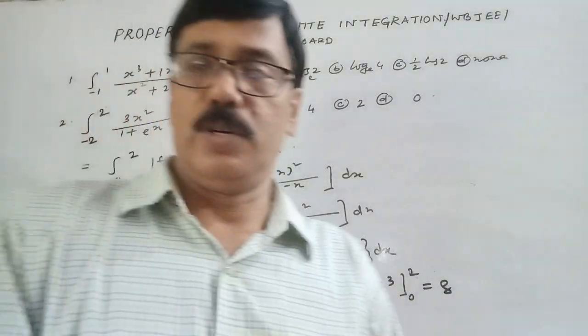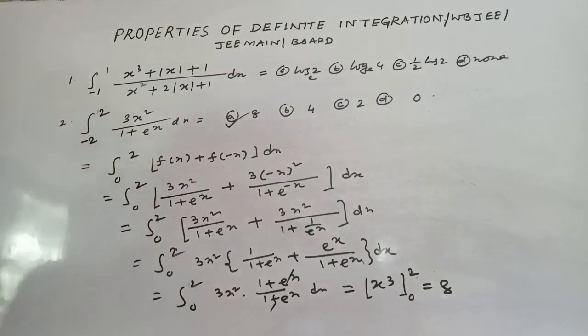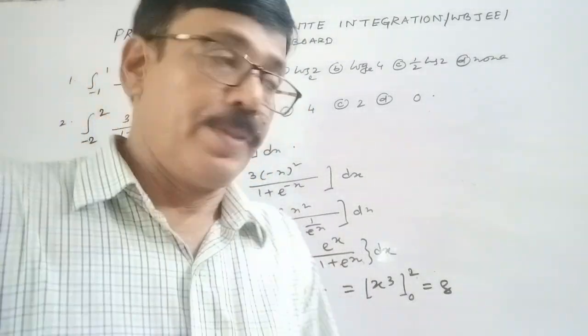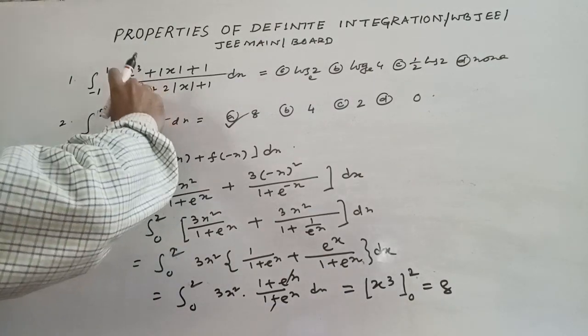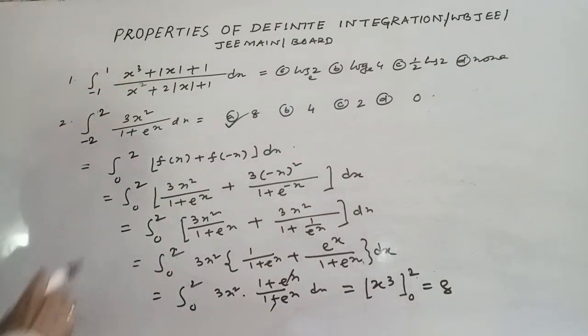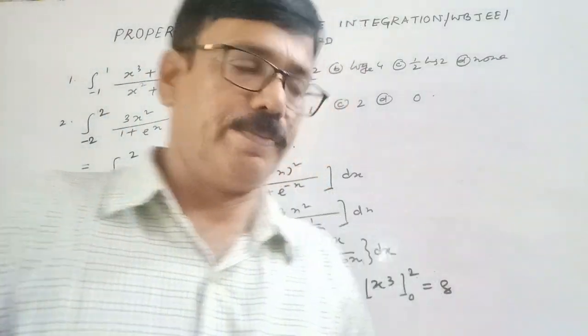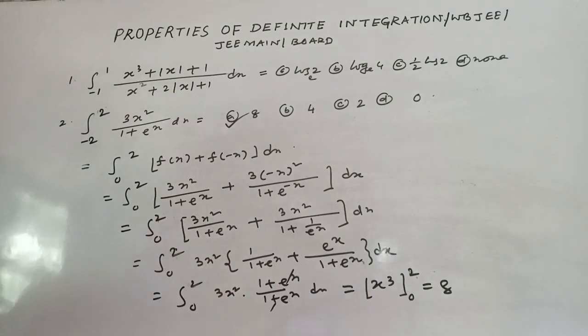So it is neither even nor odd and you cannot indicate it due to the presence of x square. So if they are opposite in sign, you always use the property of definite integral. Then these are problems not directly even, not odd. So use this property and try to solve. So look, most interesting problem.